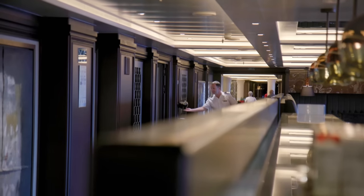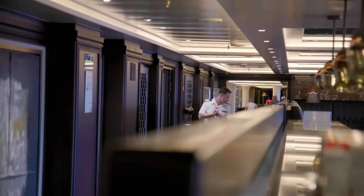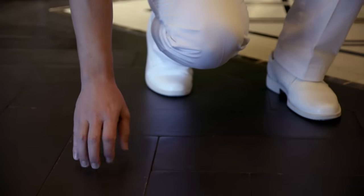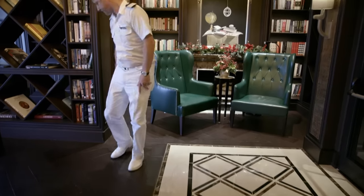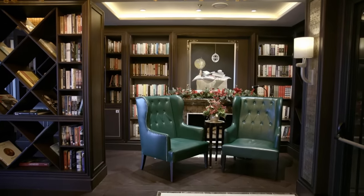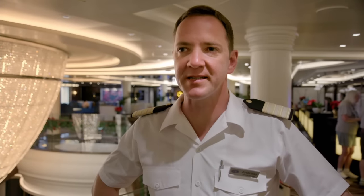Back on board, the hard work continues. For General Manager Andreas... This is a very expensive floor, it's a leather floor. It's the perfect opportunity to take one of his notorious ship inspections. Every day I take a walk around. You just need to turn 1 second and something will happen. So you need always to have eyes everywhere and be everywhere all the time.